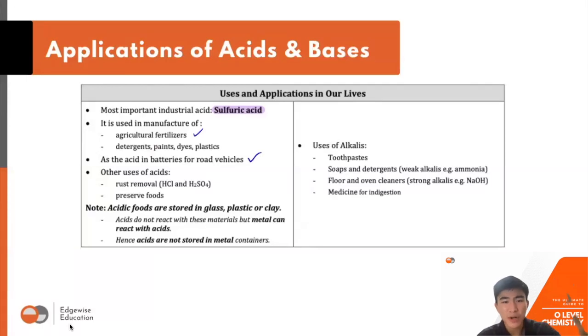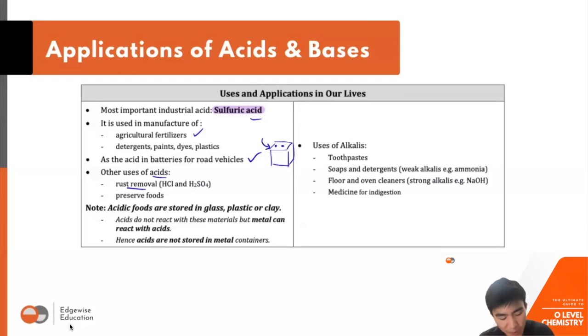Have you ever opened the bonnet of a car before? Maybe your father drives a car, or maybe you have seen a bus breakdown. You will always see this box, a so-called cuboid box, with a plug on top, so that you can restart it if the battery has no power. This one inside actually contains sulfuric acid.